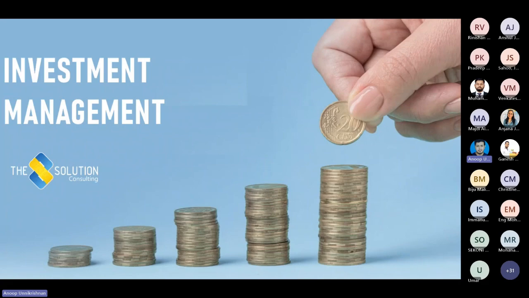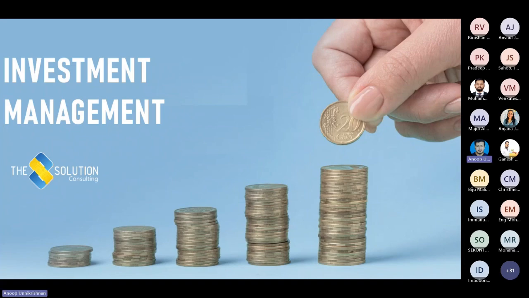Over our implementation days, we noticed that many companies have an investment section, maybe a separate section or part of finance.